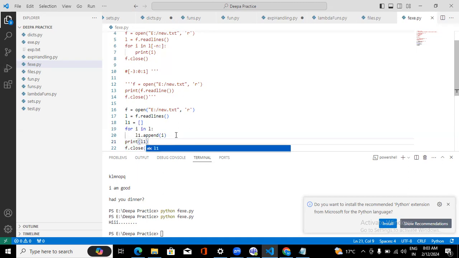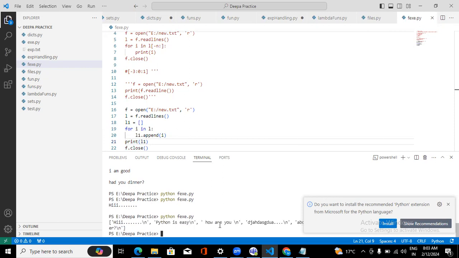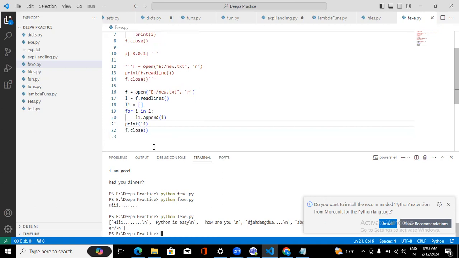So you can analyze, okay, I need to take a new list, and to it I can append. Still it's giving the slash n, because it's considering each one as an element.